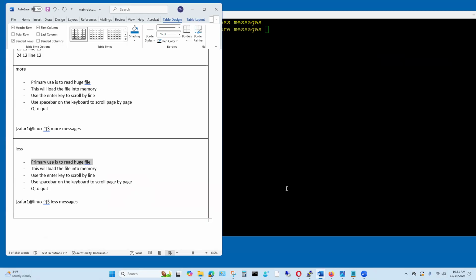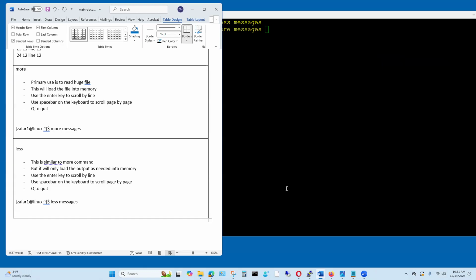It's similar to the more command, but it will only load the output as needed into memory.